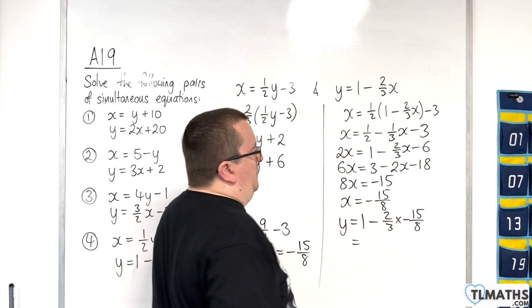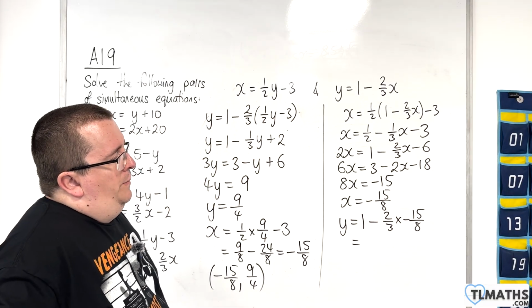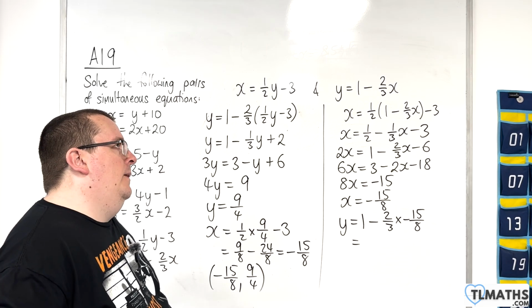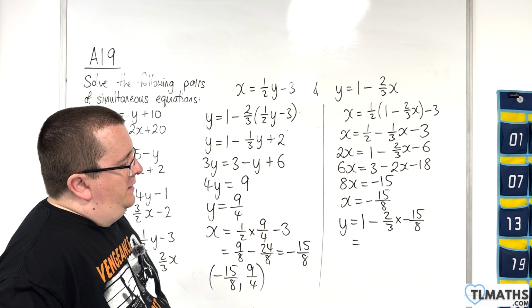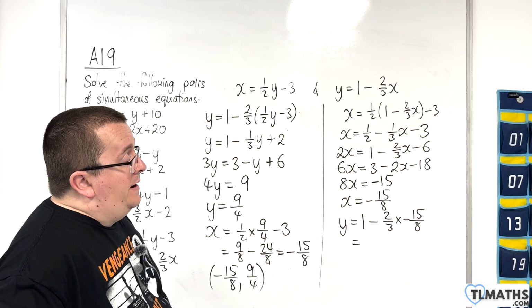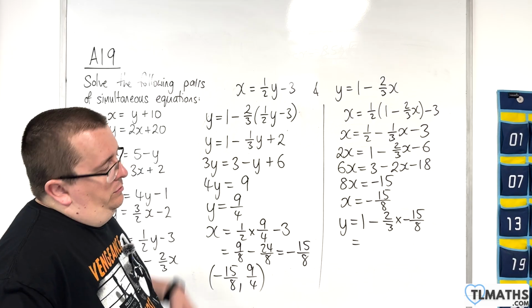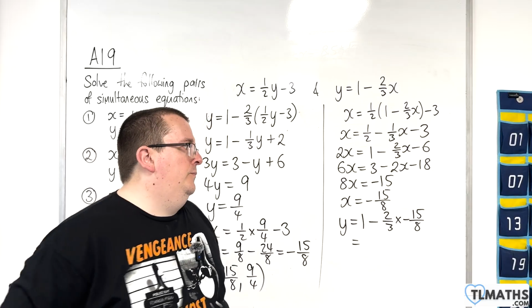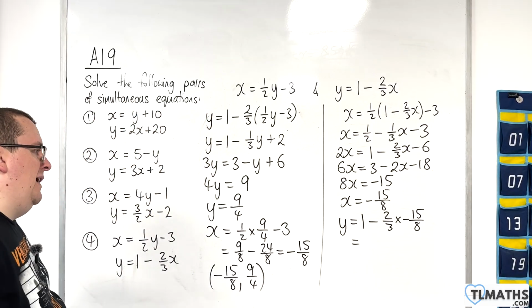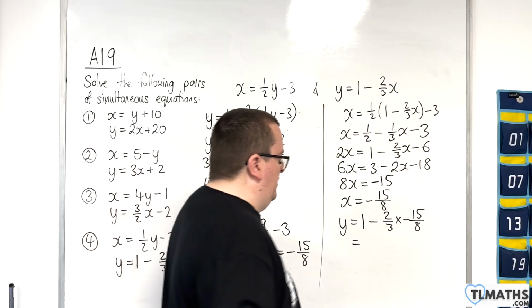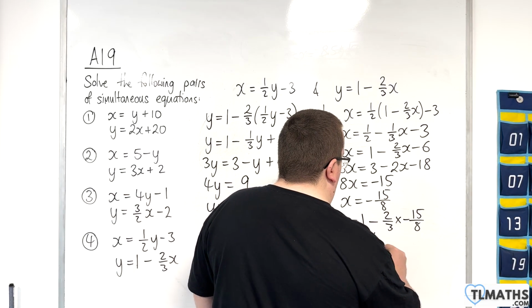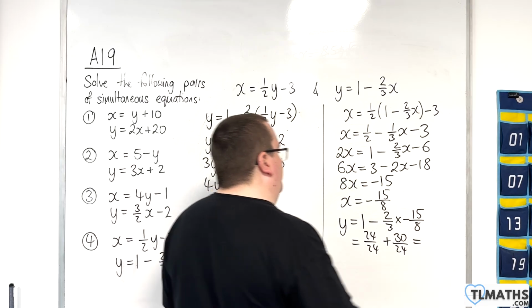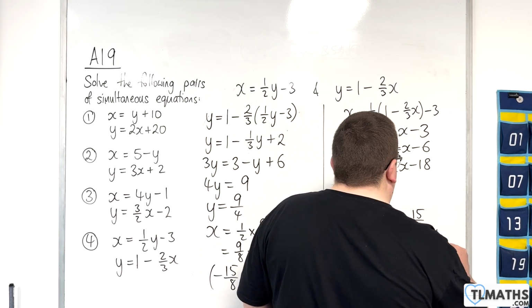Now, there are ways to simplify that before multiplying, but it's a little bit more fiddly. Well, it's not that it's fiddly, it's just that I don't want to slow it down. So let's just multiply those two fractions. Multiply tops and multiply bottoms. So we're going to get 30 over 24. So we'll write the 1 as 24 over 24 plus 30 over 24. So that's 54 over 24.